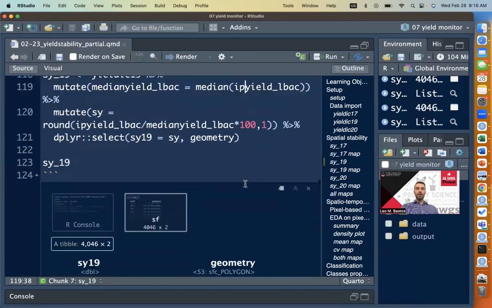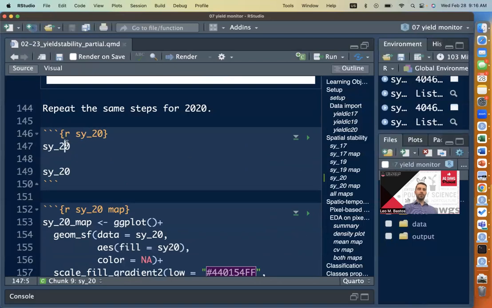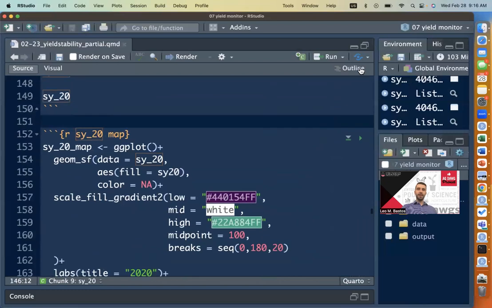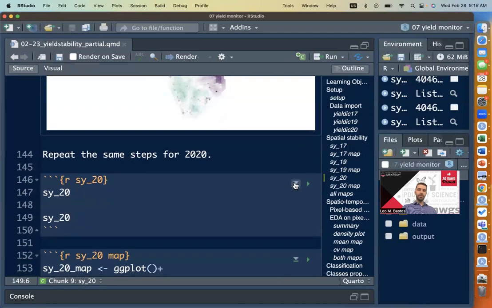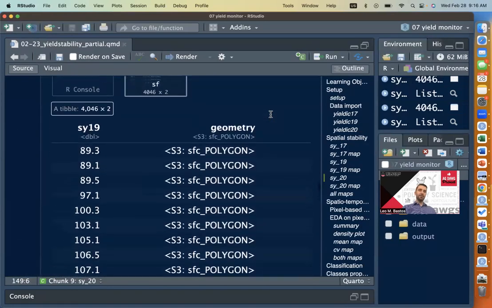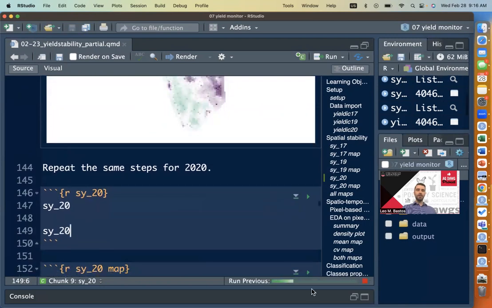All right, so coming back to the SY20 chunk, which you can find on the outline on the side by toggling the outline button on and off. If you come to that and click on this button, which is for run all chunks above, it's basically going to get us back to the exact place that we were last time. So you can click on that button.